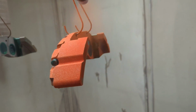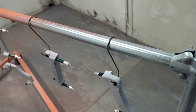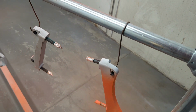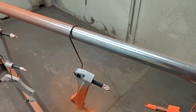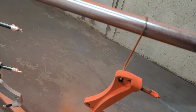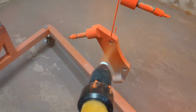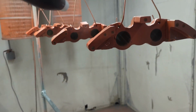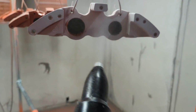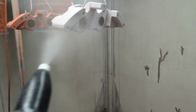So throwing Illusion Orange on these. One thing I do recommend, if you're coating anything with an illusion, like these calipers, you have two parts that are going to be put together, and you want to make sure they're absolutely perfectly the same color, which is kind of hit or miss sometimes on illusions. I spray the pattern the exact same way on every caliper half. What I mean by that is just don't spray them willy-nilly. I do a circle around the outside and then hit some of the focal points that don't take powder well. I try to make the same pattern on every single one to keep the amount of powder very consistent, because that's what's going to affect your color the most on illusions.